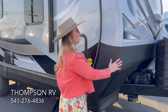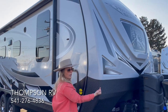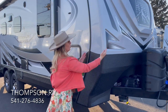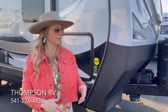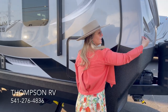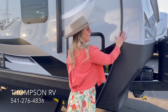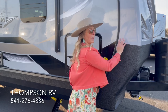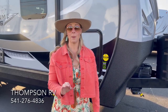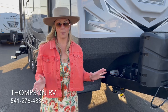The fiberglass front cap on the Outdoors RV Timber Ridge wraps all the way around, so you're not getting any seams right here. The seam is way back, giving you more sidewall that is not going to leak. If you're going down the freeway at 70 miles per hour with driving rain, a seam right there would be a weak point. They've mitigated that risk by wrapping around the fiberglass front cap. This is not a cheap plastic painted cap — it's a high-grade fiberglass cap made in Yakima, Washington by the same company that makes parts for Boeing.